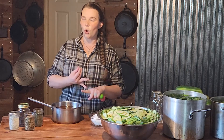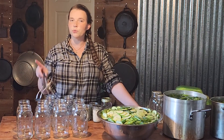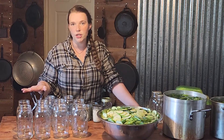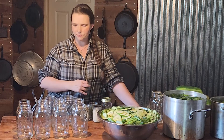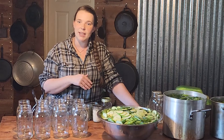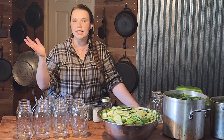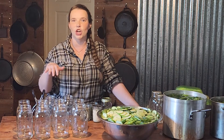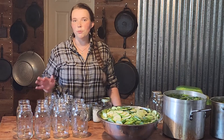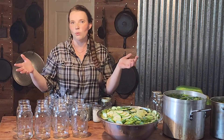We are cold packing today, so remember that means cold jars, cold product, and a cold canner. We are going to be water bath canning. For pickles, we only process them for 10 minutes, which means you have to sterilize your jars ahead of time. The new rule is: if you're canning anything over 15 minutes you don't have to sterilize jars, but under that time you do. I threw all my jars in the oven at 200 degrees for 15 minutes and then shut it off.